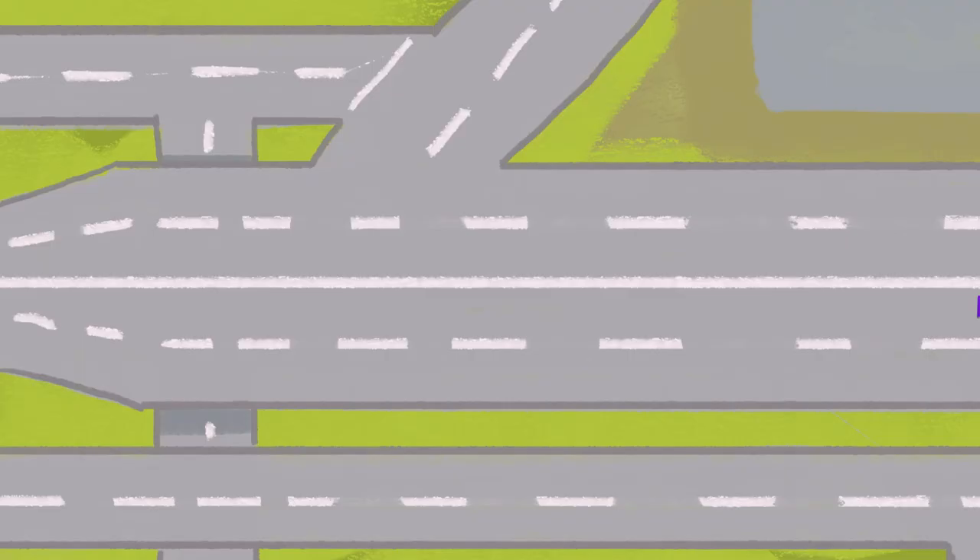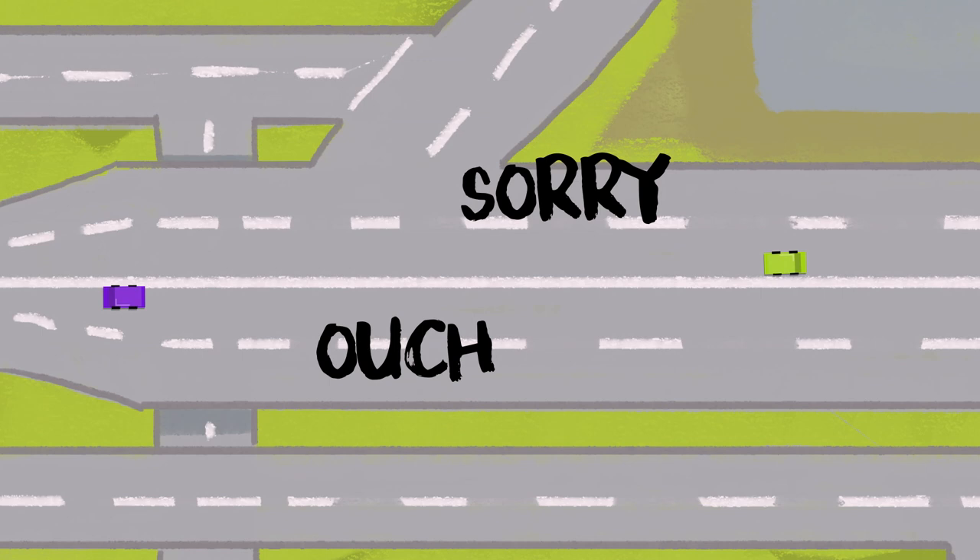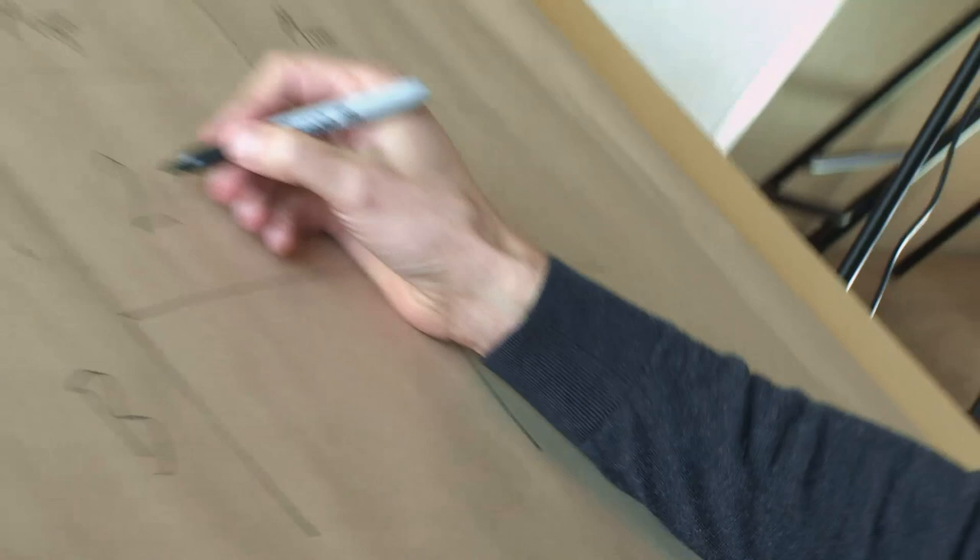This is road layout A, this is road layout B. Both of them are predicted to have a certain number of major accidents — major accidents that will put people in hospital, broken bones, serious stuff. There's also a certain number of minor accidents, which might just need first aid or a doctor visit — cuts and scrapes, that sort of thing. Each road layout is going to cause a certain number of major and minor road accidents.